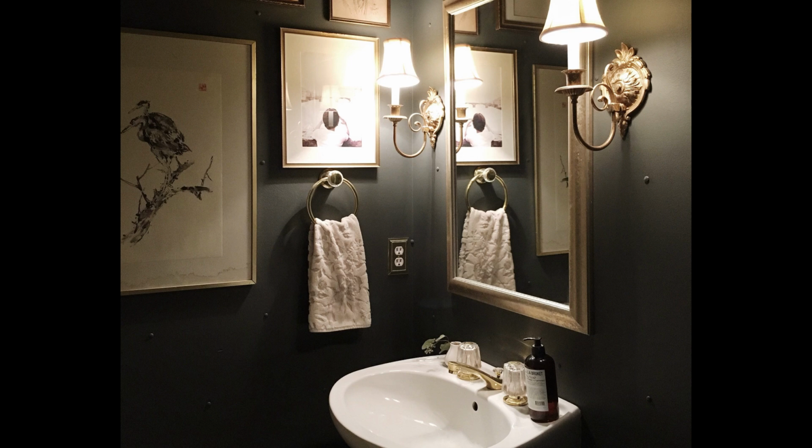If you guys remember, way back when we first moved into the house, I painted this bathroom dark. Now, most of you said that you loved that bathroom. There were a few of you that were way honest and said you hated it. In fact, somebody even said you liked it better before. Ow! Hurtful. You people realize that I'm a human on the side of this camera, right? It's just little old me.